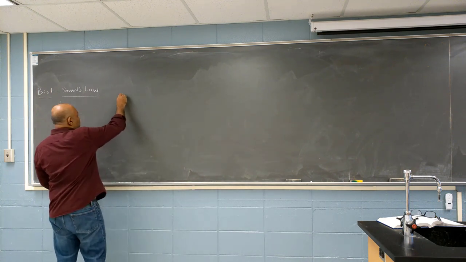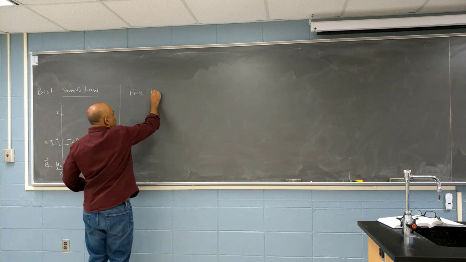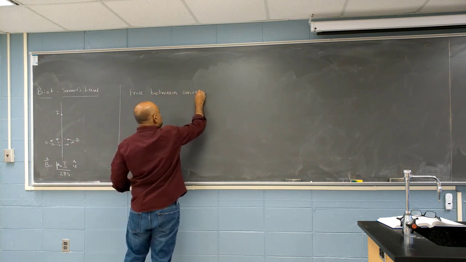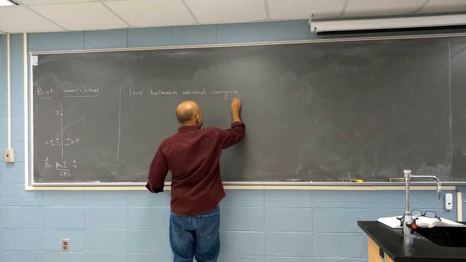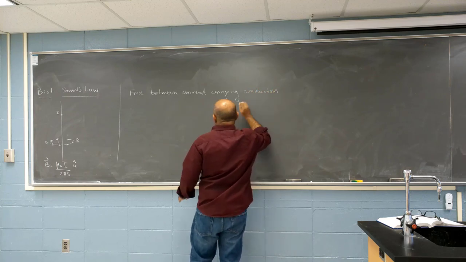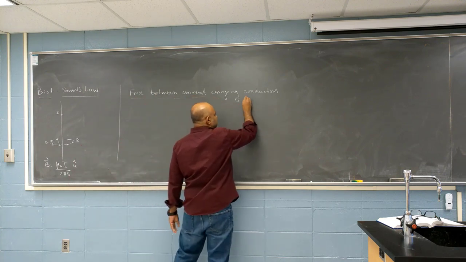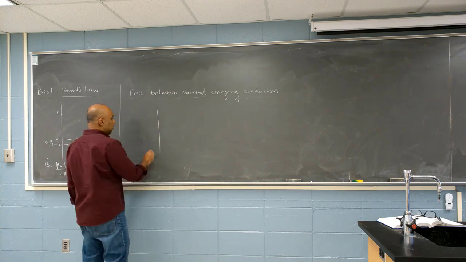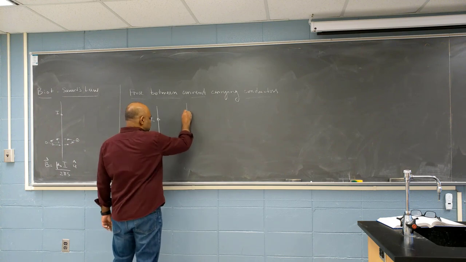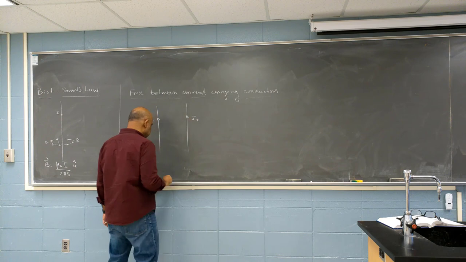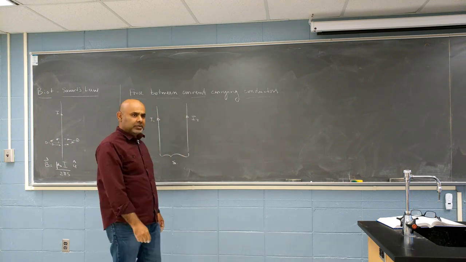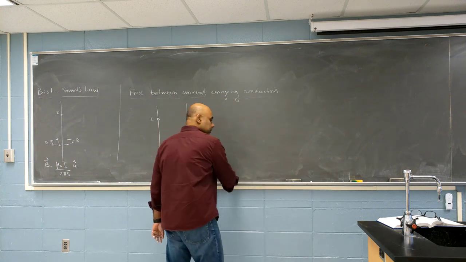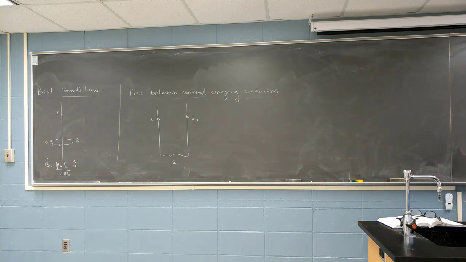So suppose I have force between current carrying conductors. We can make this all kinds of complicated, as long as they're straight wires. Suppose I have this one carrying current I1 and this one carrying current I2, and let's say they're S units apart. What's the force? This expression is only true for an infinitely long wire, so if there is force, the answer is going to be infinite. So what we can only do is find force per unit length.